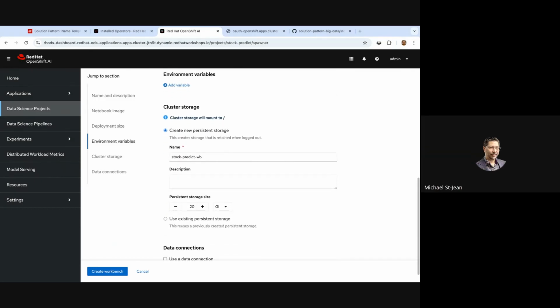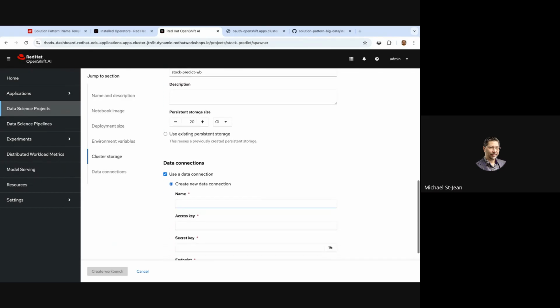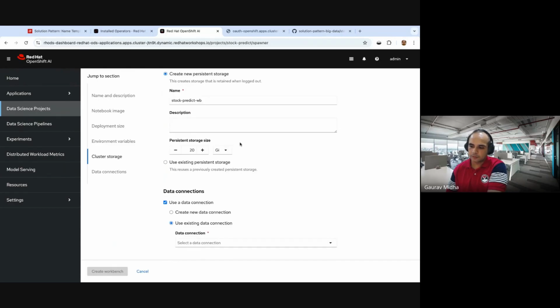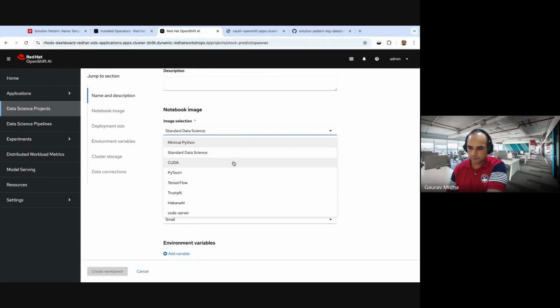A bunch of these images are already standard in the OpenShift AI tool, is that right? Yes. There are standard images available for CUDA, PyTorch, or TensorFlow, and I'm using the standard data science.